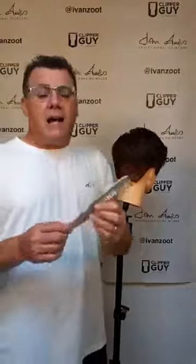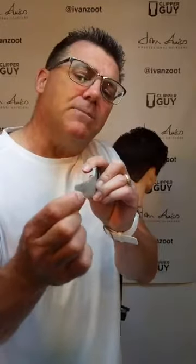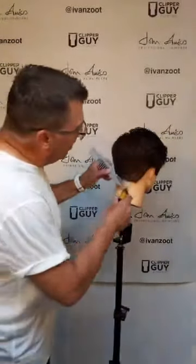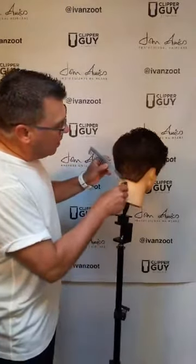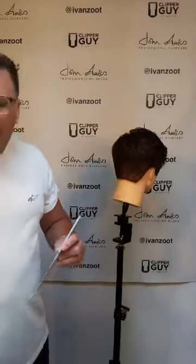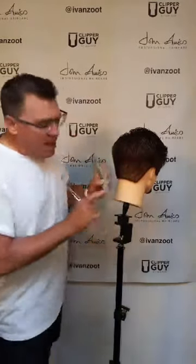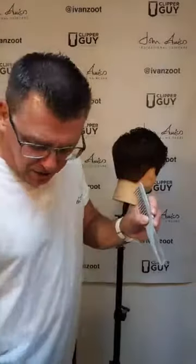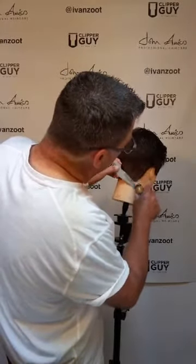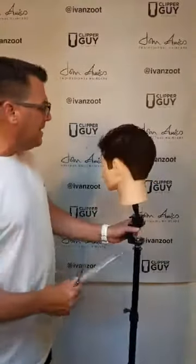Now, when we talk about the design of the zoot comb, one of the things we always point out is on the handle end, the thin end, the flexible end that is used for all our lining and edging and detailing, that's the end of the comb that we're going to use for fine trimmer work, our detail trimmer work. That's the end of the comb that we're going to use for some of our more, what we'll call finesse scissor work. For some of our really fine clipper over comb and scissor over comb, that spine is curved. That curved spine mimics the natural motion that we use when we come up in our tapering. That curved spine is very important for that type of cutting. That curved spine makes sense for a lot of that little detail work.